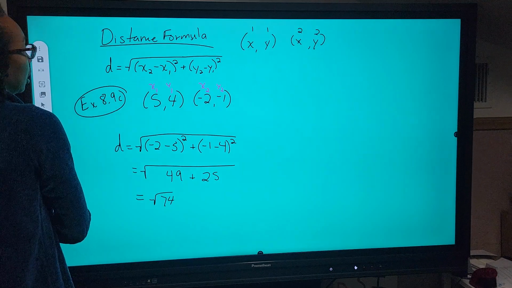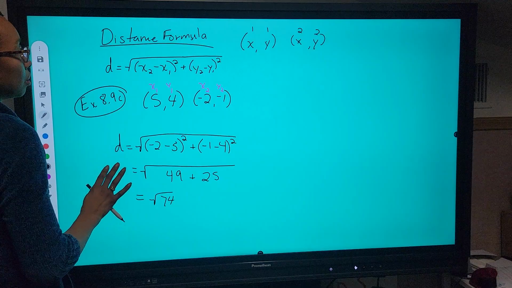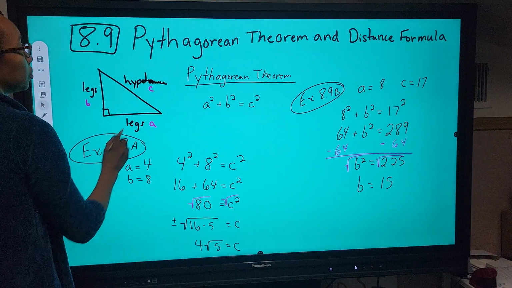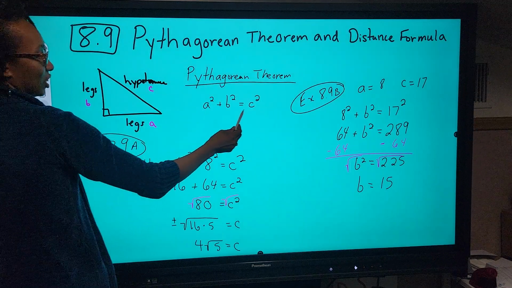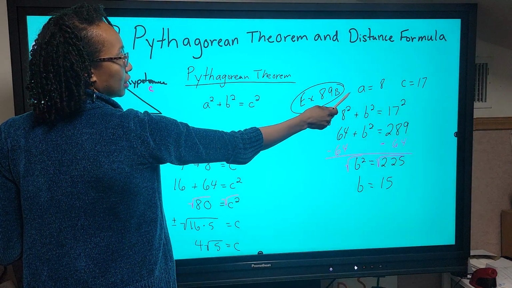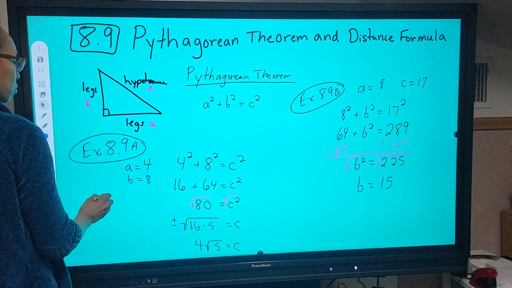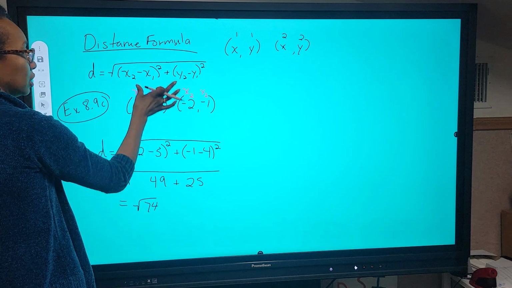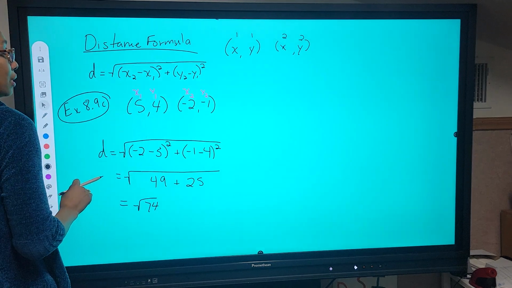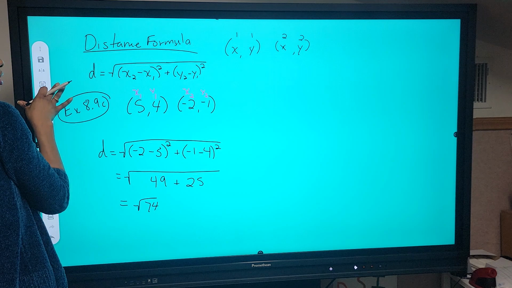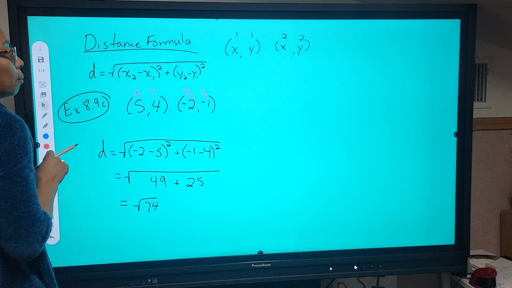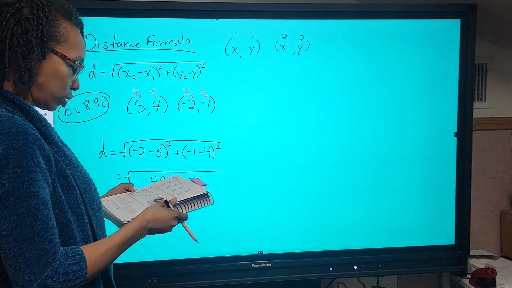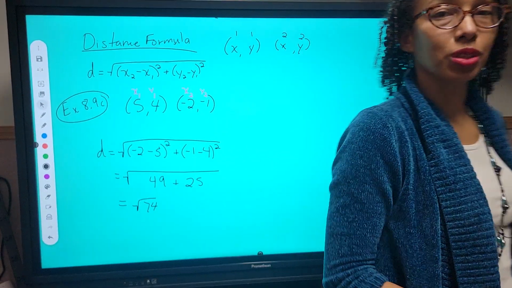All right, in the assignment there'll be some questions like this where they may have you find the missing letter in the Pythagorean theorem, or they're going to give you 2 ordered pairs and ask you to find the distance. It's possible they may give you the distance and ask you to find a missing value, but they may not do that in this section, because they're just applying what you've learned so far. All right, we'll talk about it more in class.